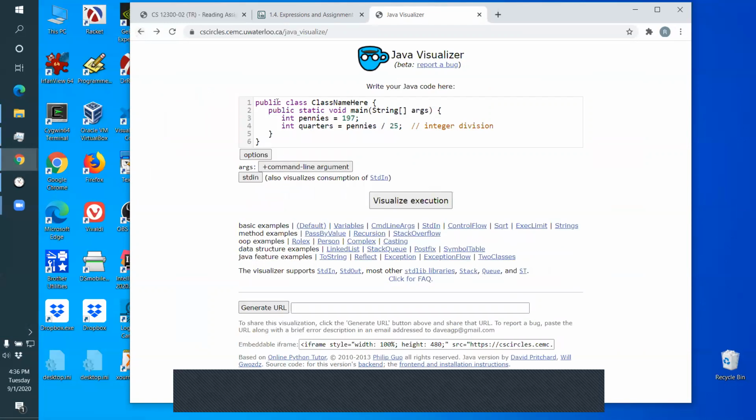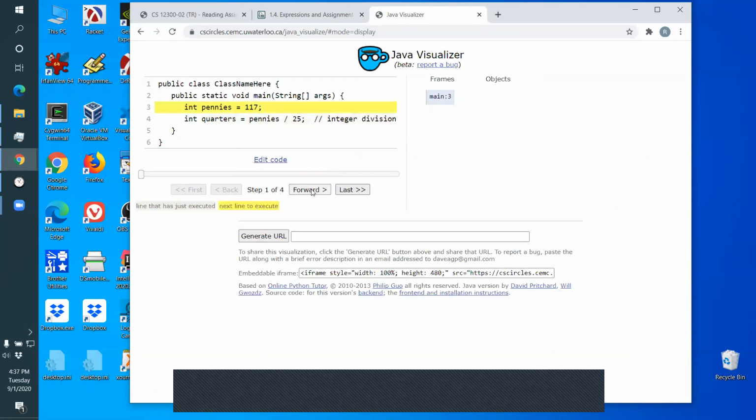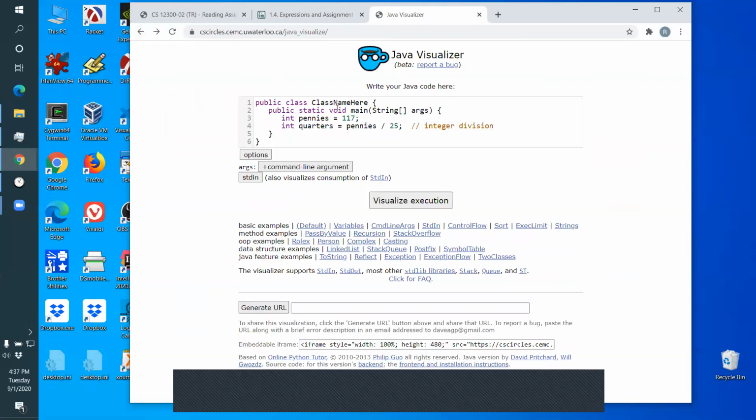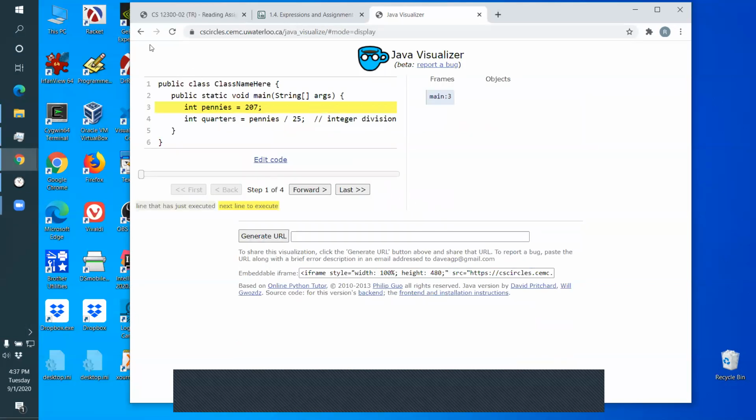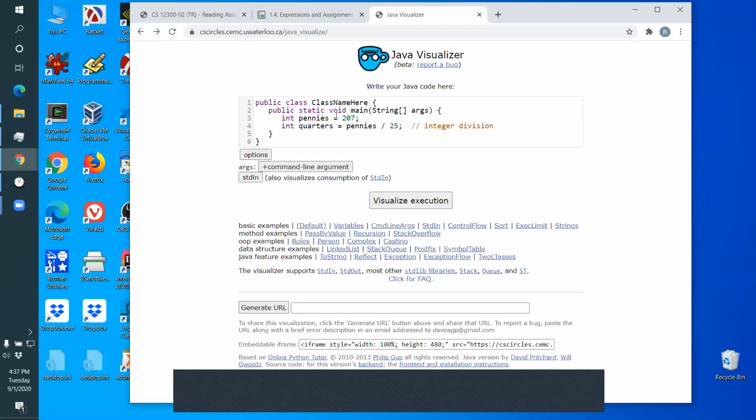Okay, now let me make this number a little bit larger. Let me make this like 117 pennies, so I have a little bit more to play with. Okay, in 117 pennies, no, I'm sorry, I want 217 pennies. Let's try two. What would be a good number? Actually, that's a real good 199.